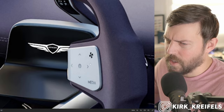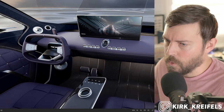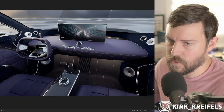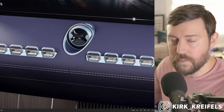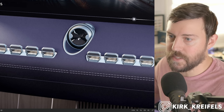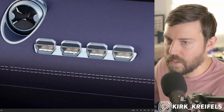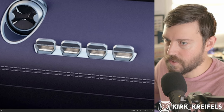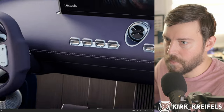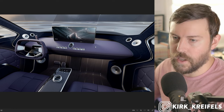We have a climate control shortcut on the steering wheel that must pop it up on the screen. We have a rotary dial to interact with the screen as well. This clock flips — kind of like the GV60 has the flipping drive select — and on the opposite side is crystal. These are your buttons for seeking and setup. You see your favorites button here. You have map, nav, media — the traditional Hyundai buttons. The interior is this regal purple color.